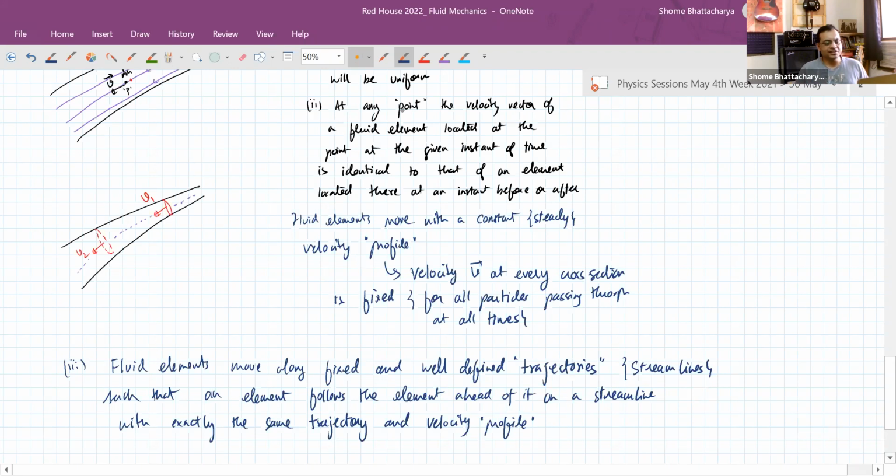Now, why is it so important to understand this whole physical definition of streamline motion? Because the equations we are going to derive next, the continuity equation and Bernoulli's equation, are completely based on these properties of streamline motion: the fixed velocity profile, the fixed trajectories, and the fact that the fluid is ideal, which means that its density is uniform, firstly, and that there is no non-conservative or drag force called viscosity present in the fluid. These points are essential in being able to execute the derivations we'll be doing to come up with Bernoulli's equation and the continuity equation.